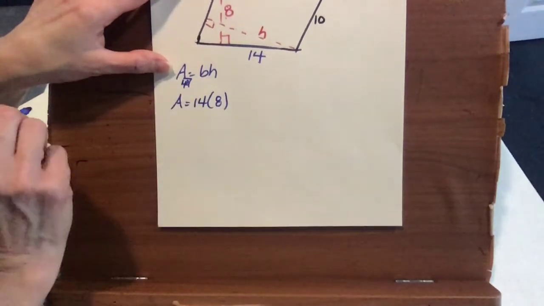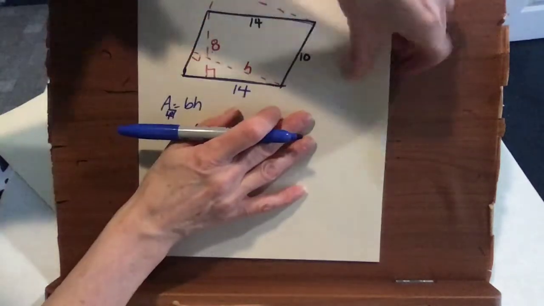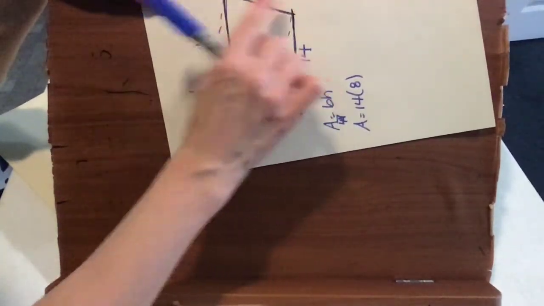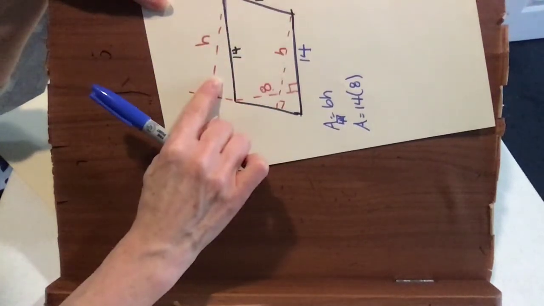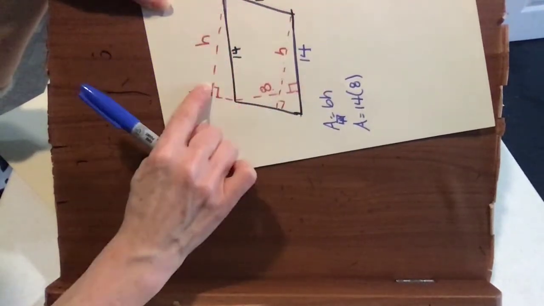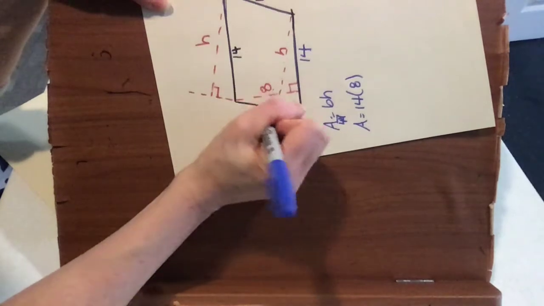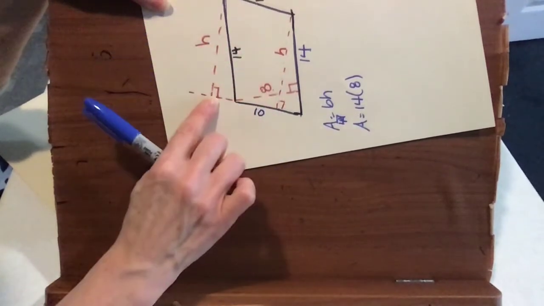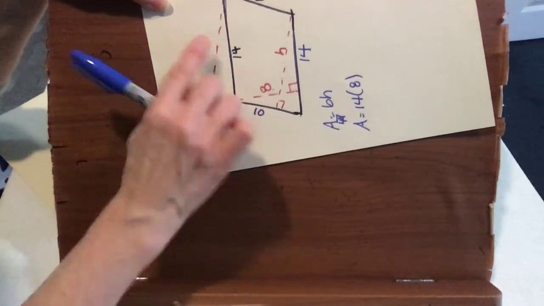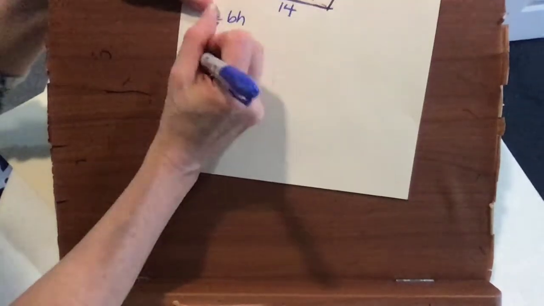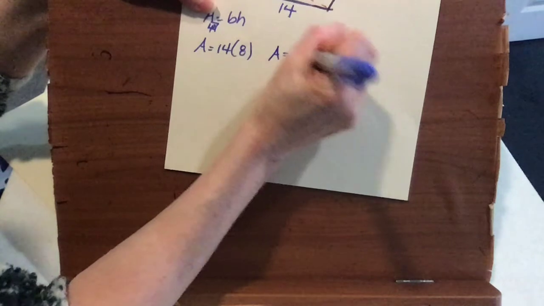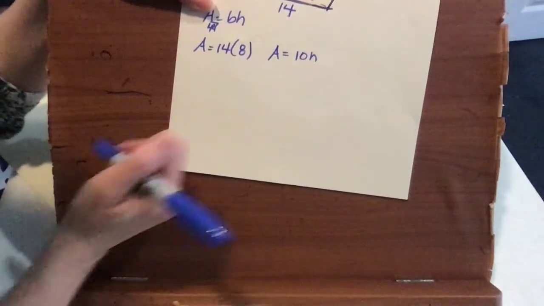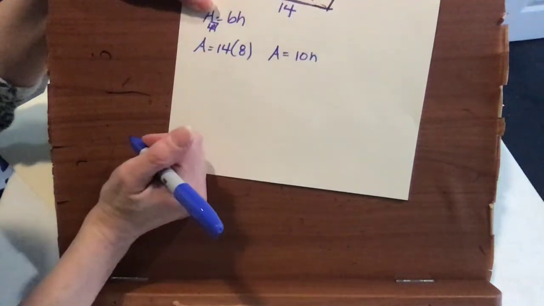there for a minute. We're trying to find this other height, so I'm going to turn that around. We have a base here of 10 and we have a height. So this height, h, belongs to that 10 base. So if you wanted to bring it down here, you can. It's an extended base times height. So area equals 10 times h. We don't have a value for area. We want to find out how high that external height is.